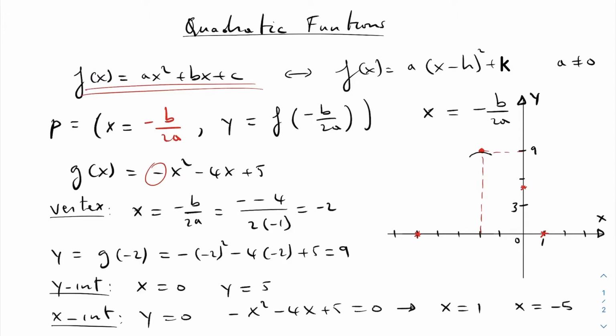Okay, so once you figure out the general shape of your function, you can go ahead and connect all these points, keeping that in mind. And so you're going to have a parabola opening down like this. And just for fun here, I'm just going to go ahead and show you what the axis of symmetry looks like. It's going to be this vertical line going through -2. And so with that, I am done.